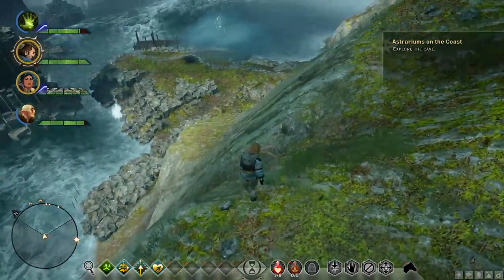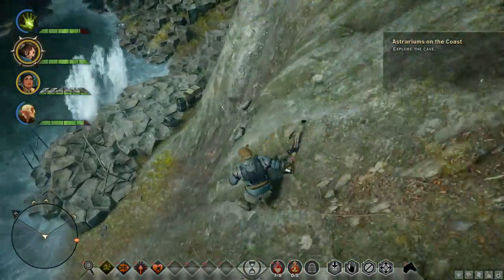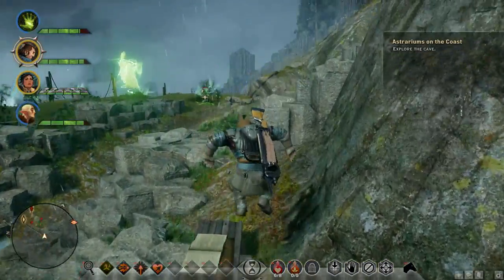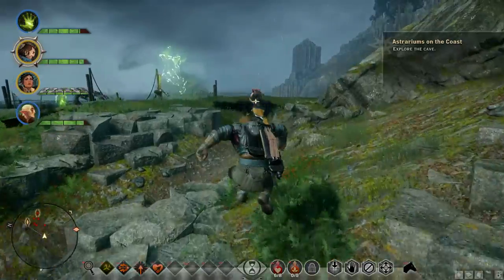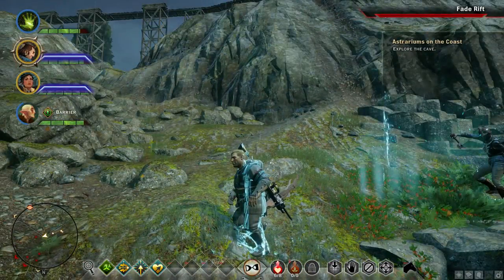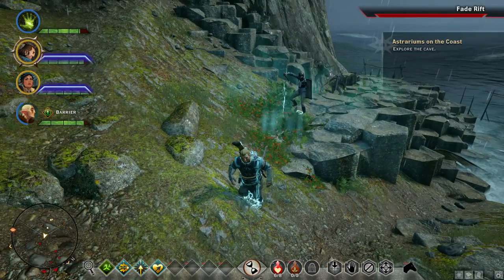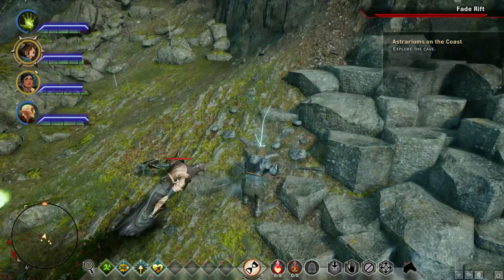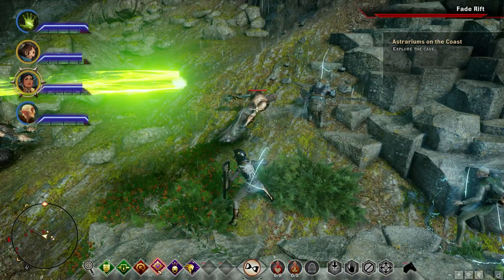Grab Barak. Jesus. Hey, book. Where's Solus's barrier? Where are we even? They're right here. Okay, Cassandra. At least you can taunt.